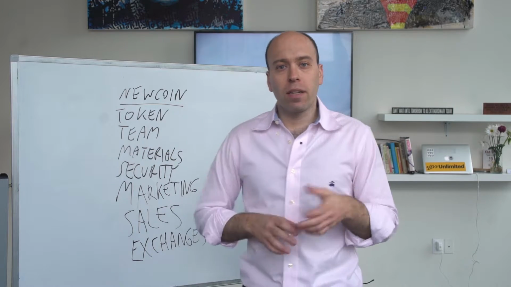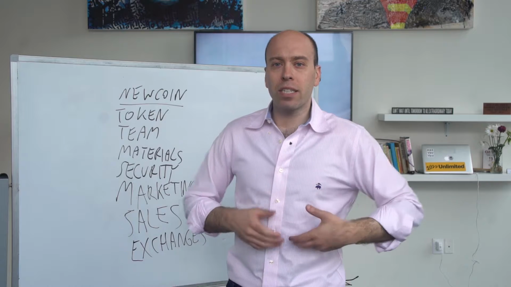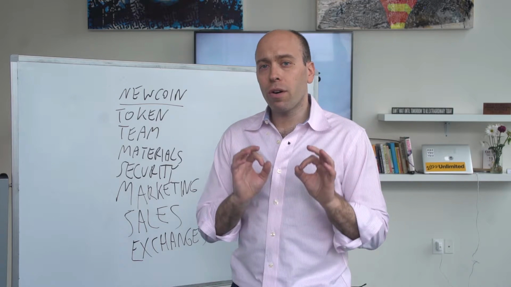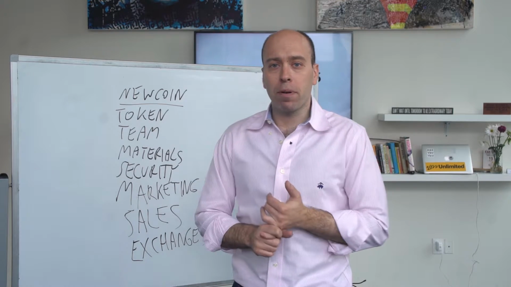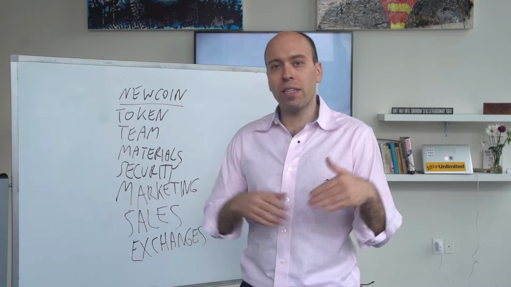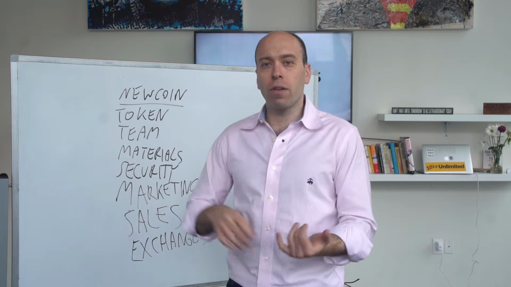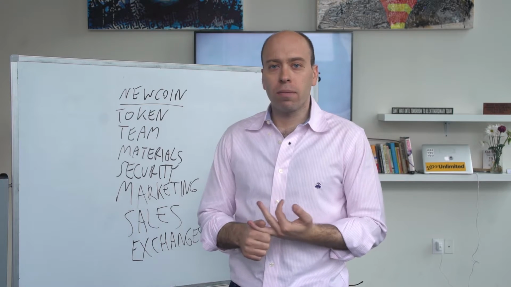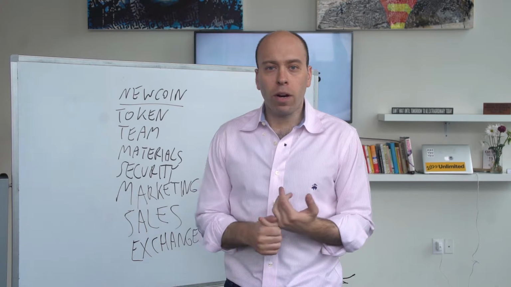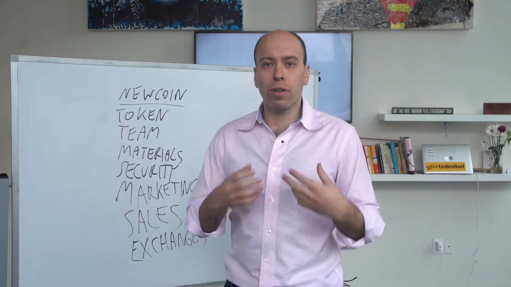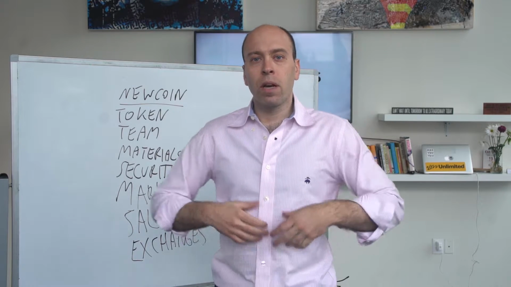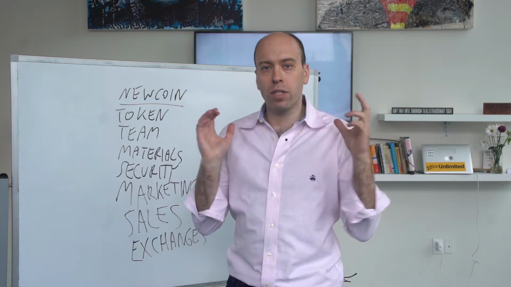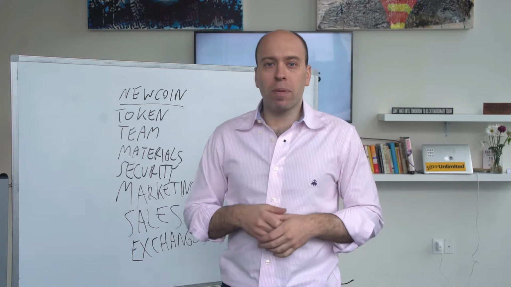They're your business plan. But business plans in the form of an ICO or a token fundraising event are different. You have a white paper. That is a very long, usually 20 to 50 page business plan that covers your token economy, how and why it works. Your team, your security, your marketing, everything to do with how you're going to build and launch your token and why people need to use it is covered in this white paper.